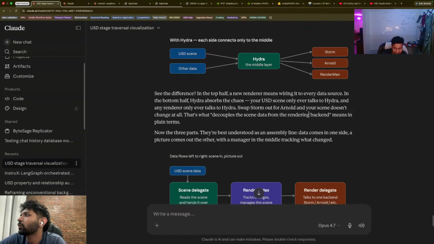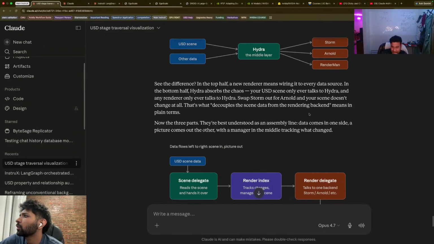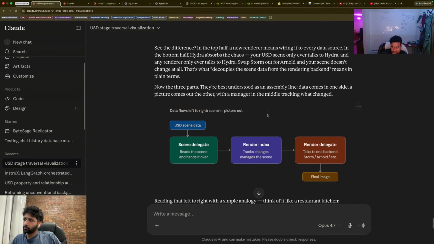Your USD scene only ever talks to Hydra, and any renderer only ever talks to Hydra. Swap Storm out for Arnold, and your scene doesn't change at all. That's what decoupling scene data from the rendering backend means in plain terms.